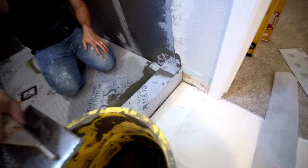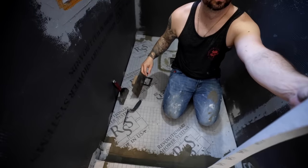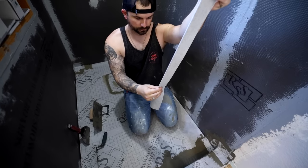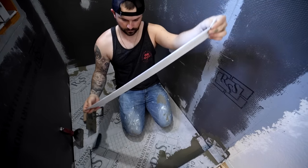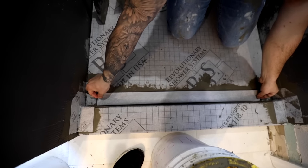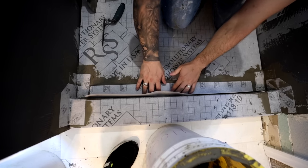So what I do with the band is I pre-crease them right in the middle. Just give it a nice little crease in the middle. That way you know that crease goes into the corner. And yeah, just put it right in, line it up. Yep, fold it up.